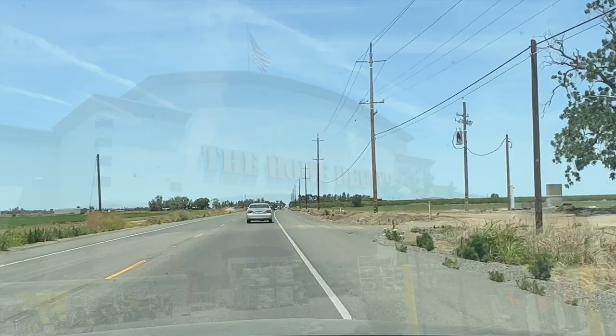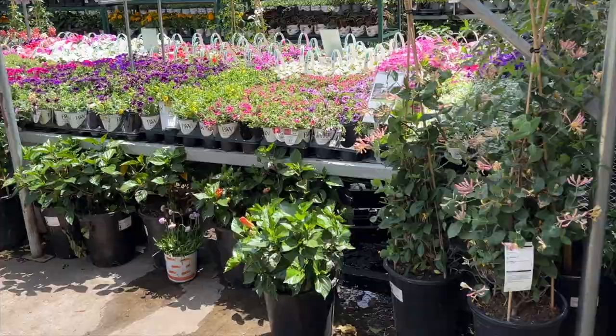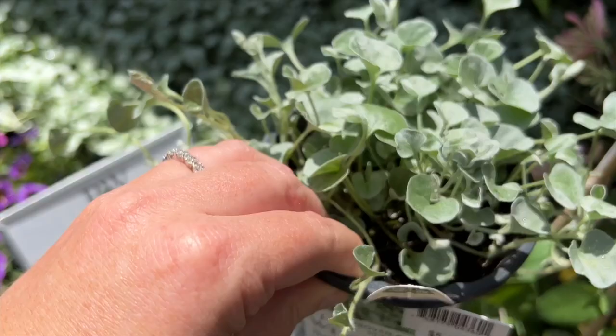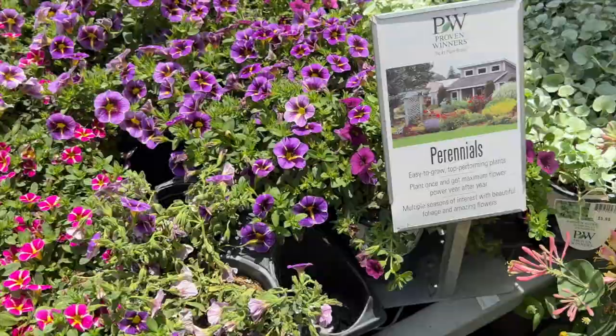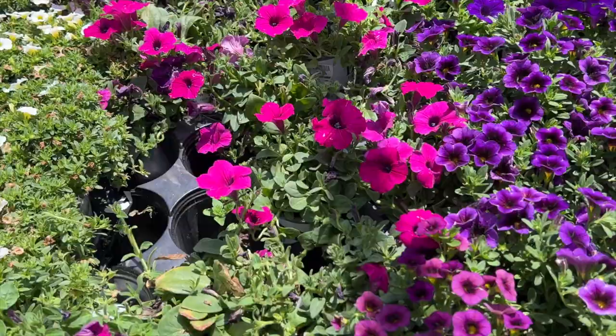All right, everyone, I thought it would just be easier if I did a voiceover so I didn't embarrass myself while in the Home Depot. So first off, of course, I had to go to the nursery and see what they had. The interesting thing is they had a ton of Proven Winners plants, but they had a perennial sign next to them. I don't know if that's just because I live in zone 9B and a lot of these will last, but I've just never seen them labeled as perennials. I don't know if it was a mistake or not, but it was interesting and all the colors were beautiful.